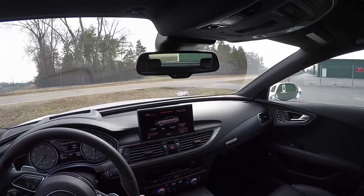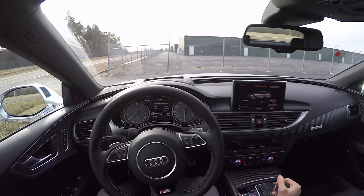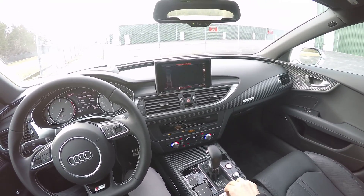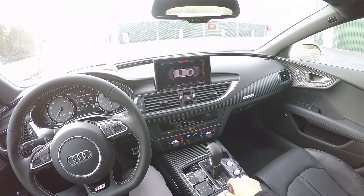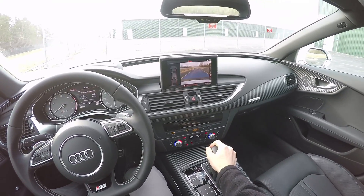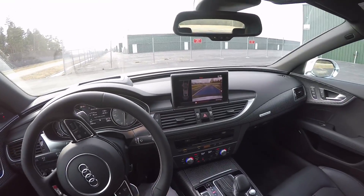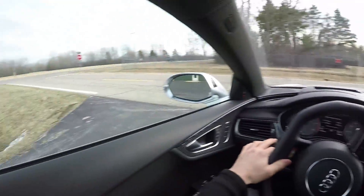Really quick steering ratio in this car. You also have a reverse camera, a front camera, side cameras, an above parking view, and you can see the rear and sides. The guide lines turn with the steering wheel, and when you go into drive it usually switches to the front camera.